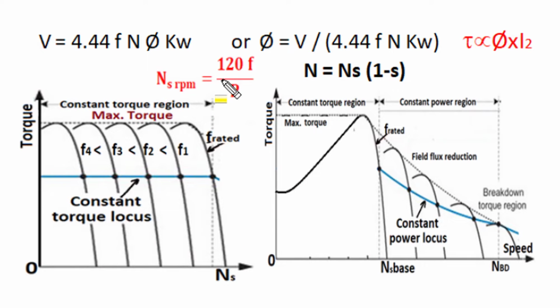In a stator winding of P number of poles, when supply frequency is F, the synchronous speed of the rotating magnetic field is 120 F over P, a certain value, and depending upon slip or load torque, the motor operates at a certain speed n. And to reduce speed, when we reduce frequency from F1, F2, F3 to F4, it reduces synchronous speed, and for the same amount of operating slip, the operating speed of the motor gets reduced.